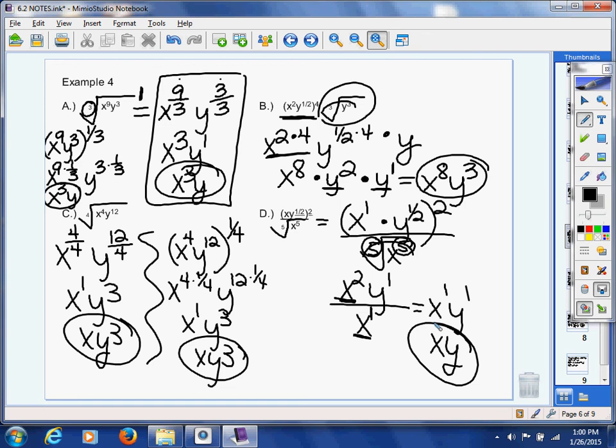Okay? So hopefully by preempting our lesson with some basic rules about exponents, we were able to see some of the ways that we could maneuver and simplify these very difficult problems. We're going to spend quite a bit of time on example 4, because examples 1, 2, and 3 can all be done in the calculator, and that's easy. Example 4, not so much. And I want you to feel confident in this particular process. So we'll be working on this quite a bit. So kind of anticipate that, okay?